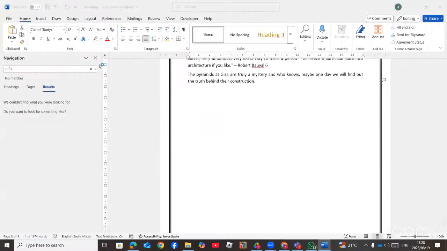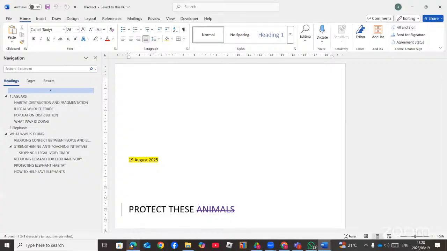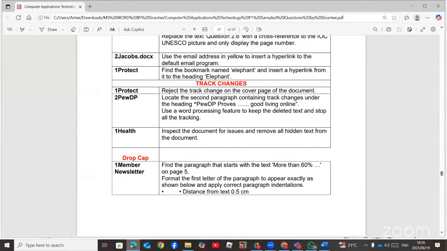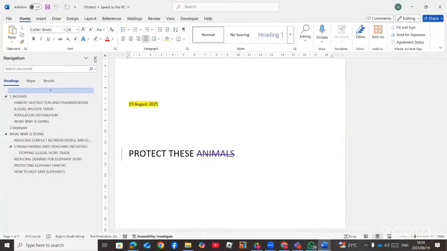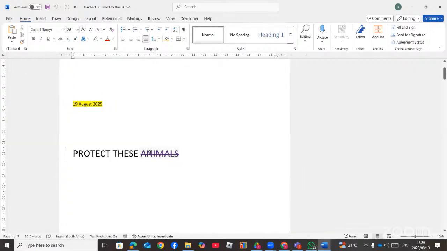Right. So I open one protect, and then it says, reject the track change on the cover page of the document. Now, this is the cover page. How do you see the track changes? Whenever you see, it could be red or purple color with a line drawn across it.